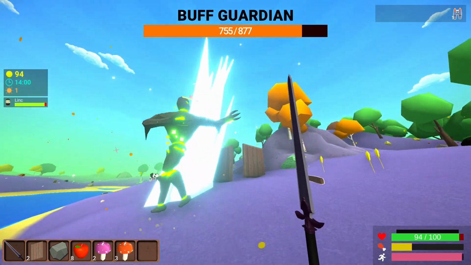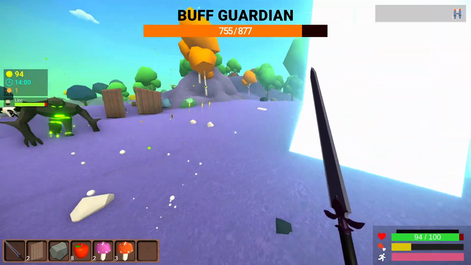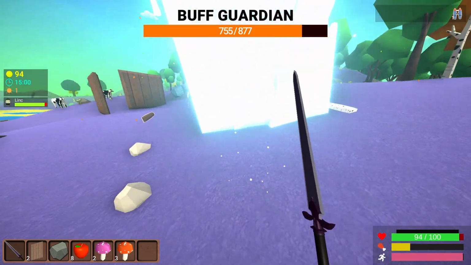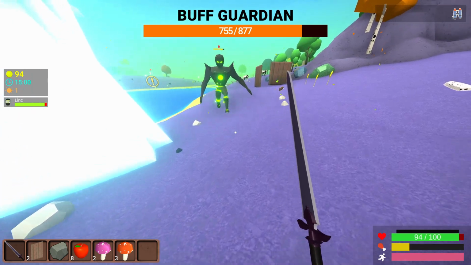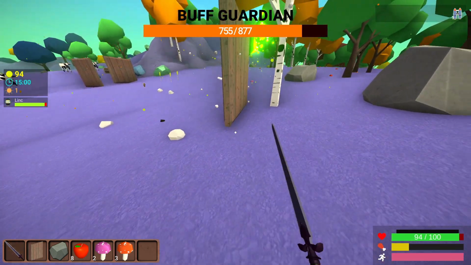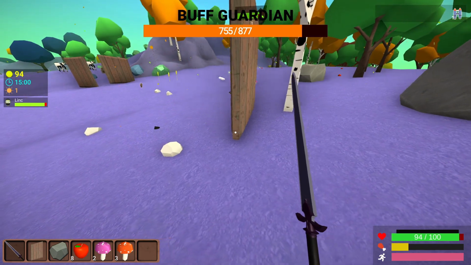However, if you are moving, every time you're moving, it's gonna go a couple steps in front of you. So I'll be sprinting over here, and it'll go in front of me like that. I'll be walking backwards, and it makes it behind me. And yeah, that's honestly why this attack is so hard. Every time he jumps, you do have to change direction in order to prevent getting hit by it.